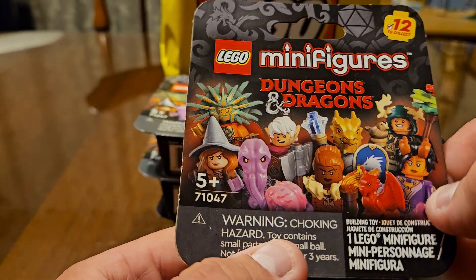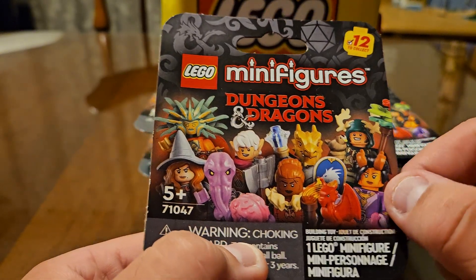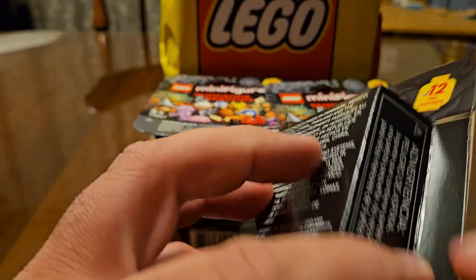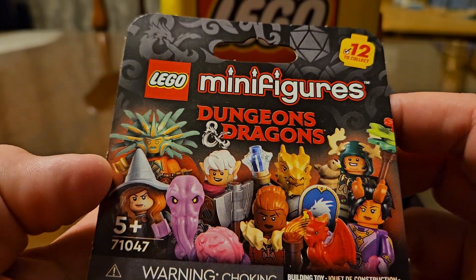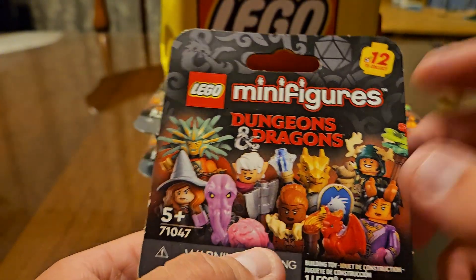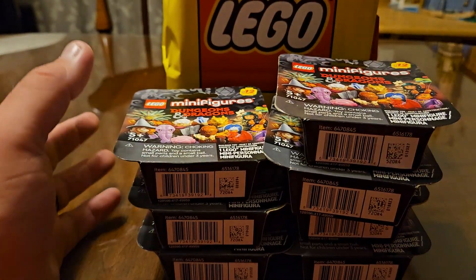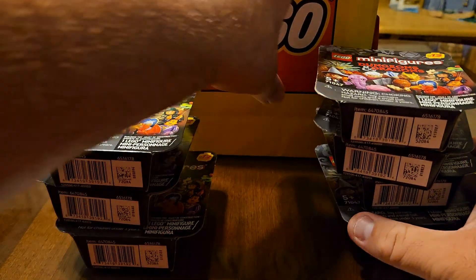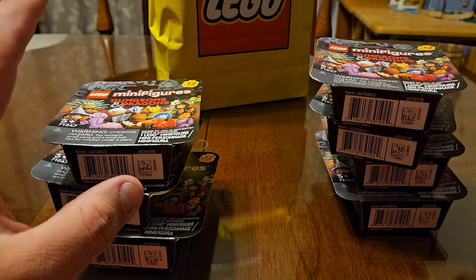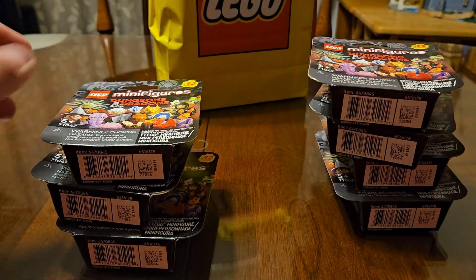I know I have the Dragon Knight. And then I know I have at least one of the Woodland Bird Elf Warrior person, and at least one of the birds. They show all of them on the front — there are eight characters. So this is what we're going to do: open these seven first and see what we get. I know I have at least one bird, at least three or four dragons, and at least one of the Woodland Elf Warrior people, and then there's a mystery one — probably one I don't want. Let's open them.